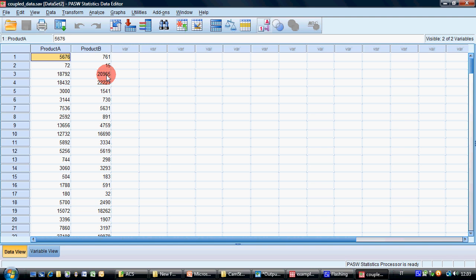So 1, 2, 3, 4, 5 are different shops, and this is the amount of product A and the amount of product B sold this year in each shop. So this shop sold 72 product A and 15 product B. It's a very small shop. This one is very large and sold 18,000 product A and 20,000 product B. Okay. We will compare these two series to check whether there is a relation between product A and product B.